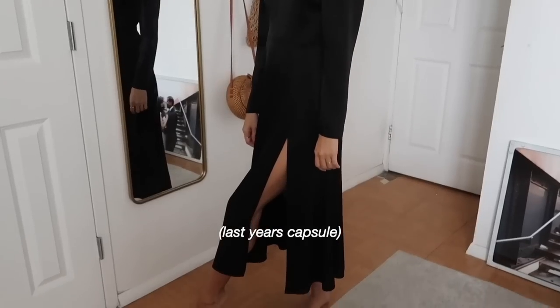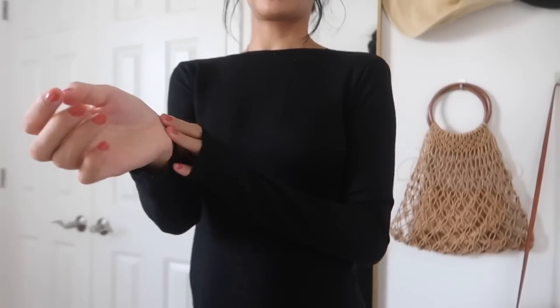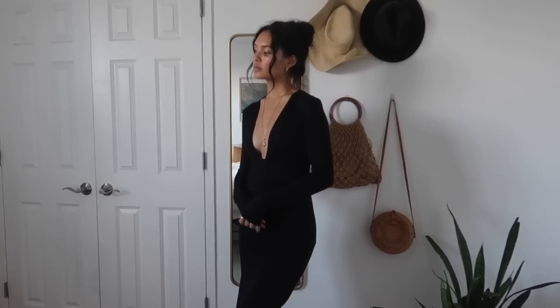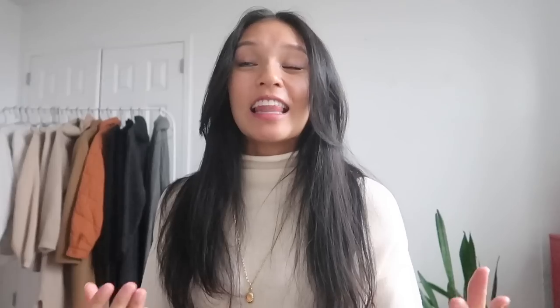The last dress I have — last year my winter dress was a beautiful long sleeve silky type of dress, definitely a going out or date night dress. I still love that dress and I've stored it until I can fit it again. For now I have this jersey knit dress that I showed you guys in my fall capsule wardrobe as well. It's a fitted midi dress, long sleeve, with a very deep v-neck. I think it's a great dress for a date night or holiday party, and it's also a really great layering piece underneath sweaters, so it has a little bit more versatility than just a going out dress.